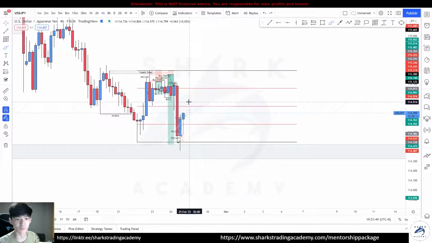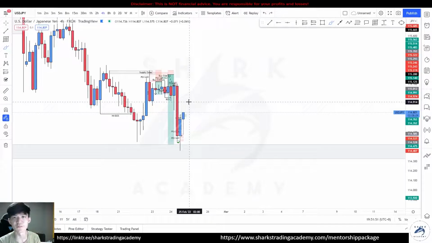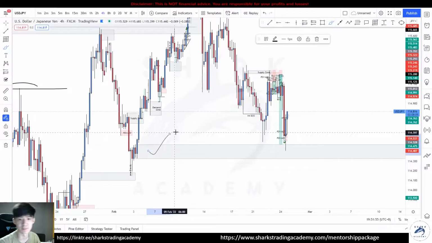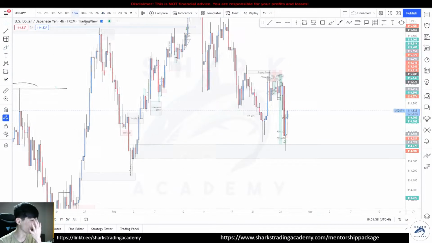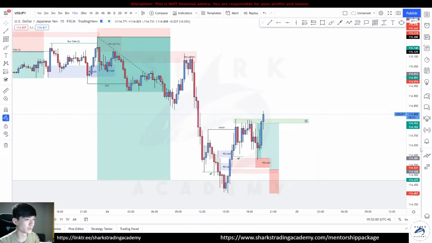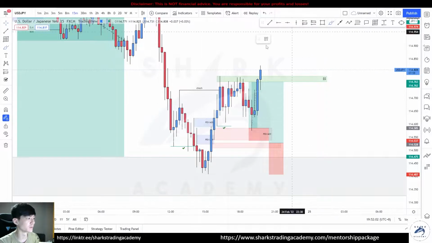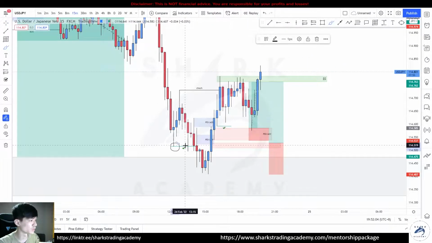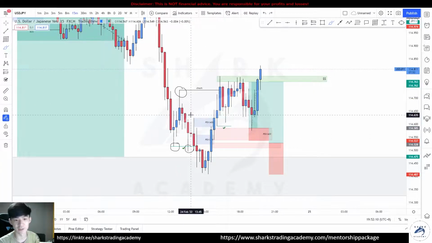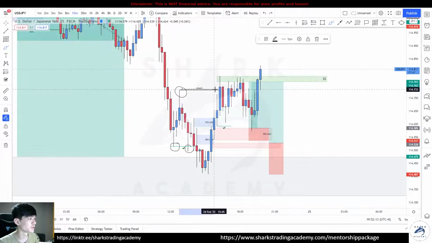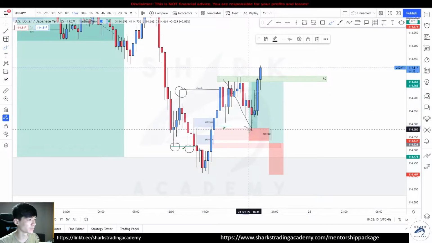So this means that we are able to use the lower time frame change of character on the 15 minutes to look for buys onto this very valid demand area. So this is what we did. Okay, price gives us a change of character. Can you see over here? We sweep the lows. We have a high over here. So you can argue that this is a high, but this is not a significant high. Okay, change of character. Came back down.